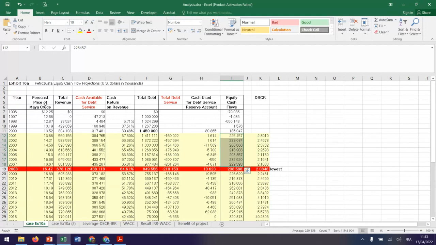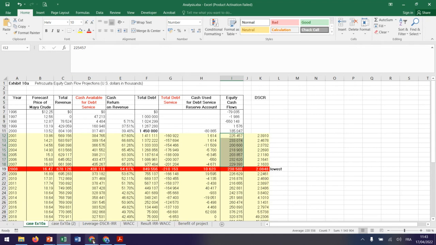The pre-completion risk is very simple. If you have a delay, meaning you cannot start operation and generate your total revenue, it is going to delay all the revenue you would generate at the beginning of the period, because the years will extend and take longer, and you adjust for it. Most of the time when you have a delay, the construction price may go up, and you adjust for this. Political risk, you have already done. And then you can change the leverage, and the leverage would affect this and that.